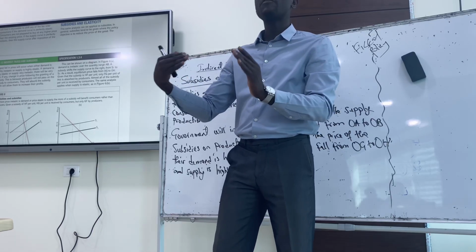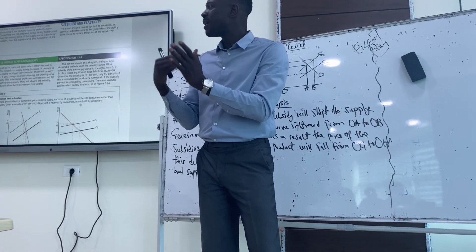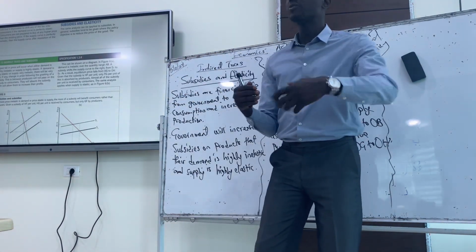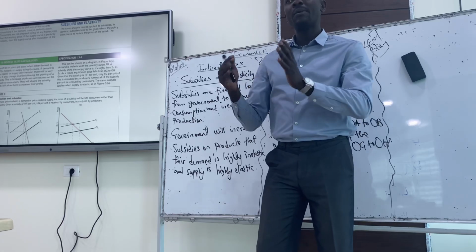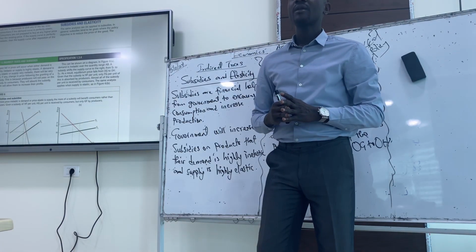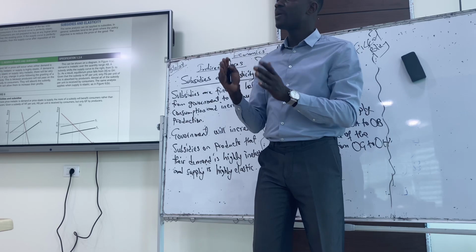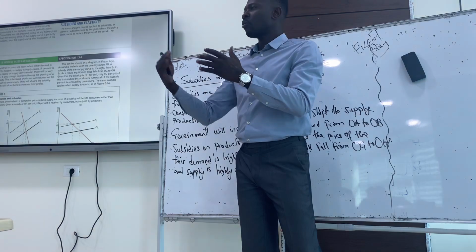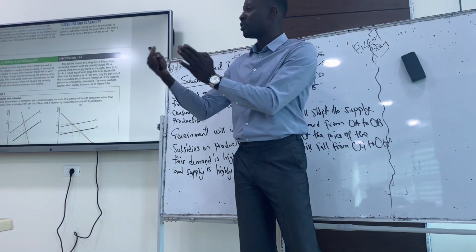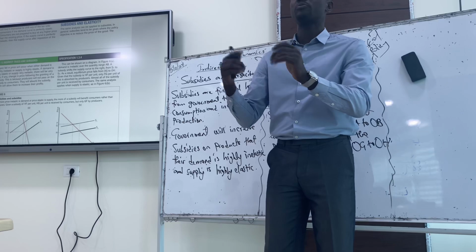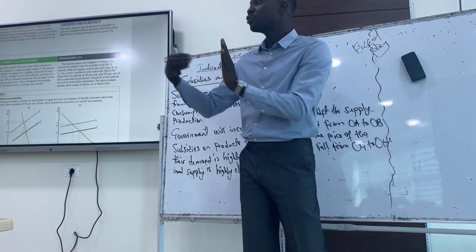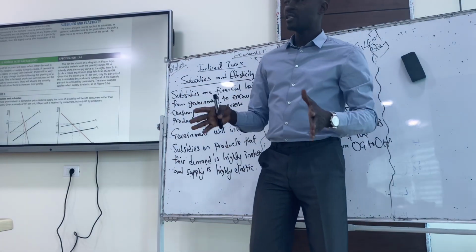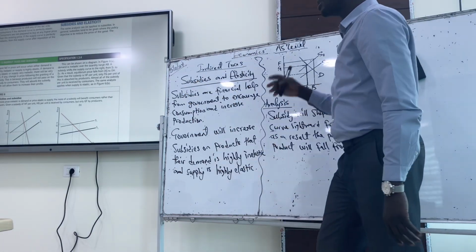So if the price of a product is increasing and the demand for the product is perfectly inelastic, it means we have to buy them. As a result of that, government will subsidize so that the price falls, then we can buy. Do you understand demand here? Yes. And for supply, if the supply of a product is perfectly elastic, it means producers will be willing to produce more. But one of the constraints and one of the reasons they might not be able to produce is because they lack the financial capability to produce. So if they lack the financial capability, government will help them financially to encourage them to produce more. Do we understand?